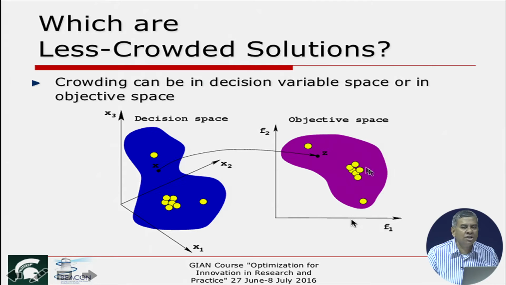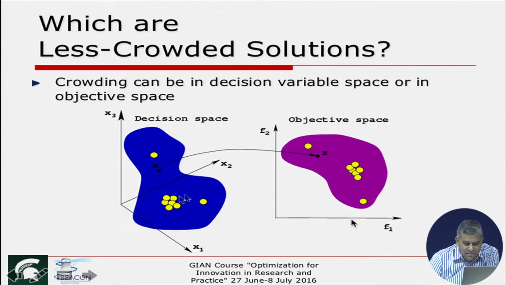You cannot search here. These are objective values. You have to always search here. Okay. And the result is shown on this space. Okay. Now the crowding I can look at in two spaces. Now that suddenly I have an extra space, the crowding can be here. For example, out of all, if these are my population members, this is a less crowded point, right? Because there is nobody around it. In this space, this one is also another less crowded point. There is nobody around it. These are crowded. On the other hand, if I look at the same set of points in my decision variable space, these two are isolated and less crowded points. Now it could be that this one is not mapping to this. This one is mapping here.